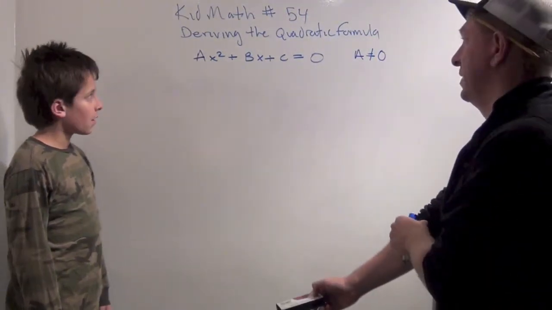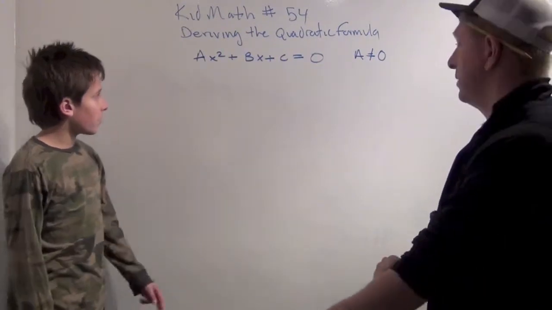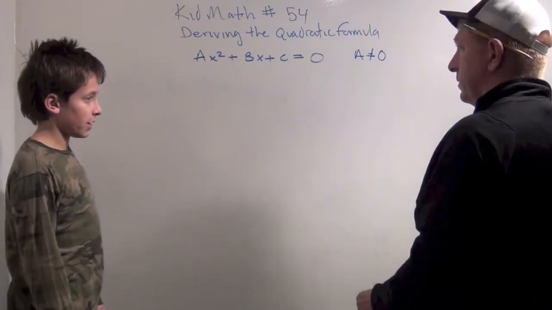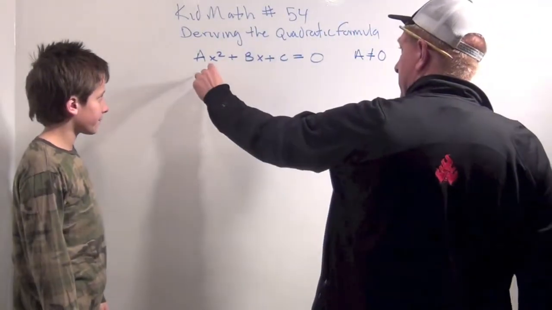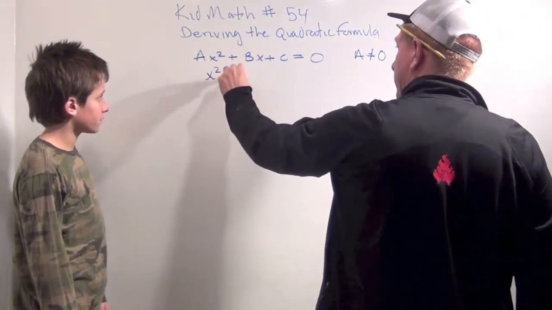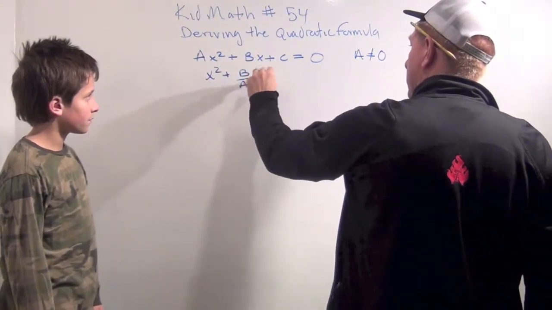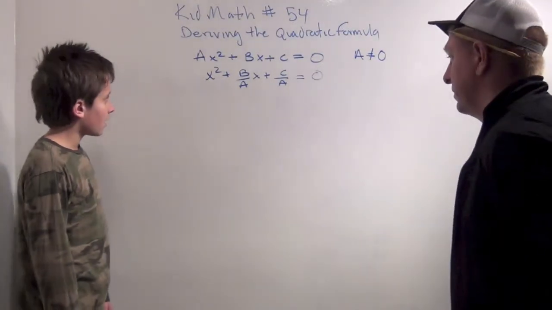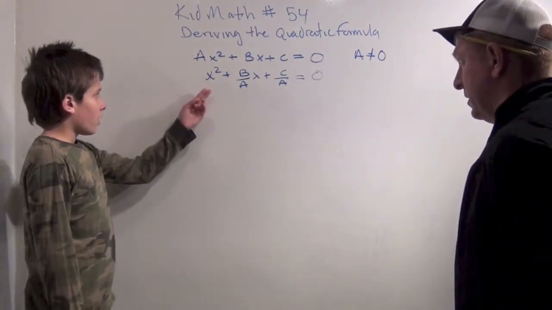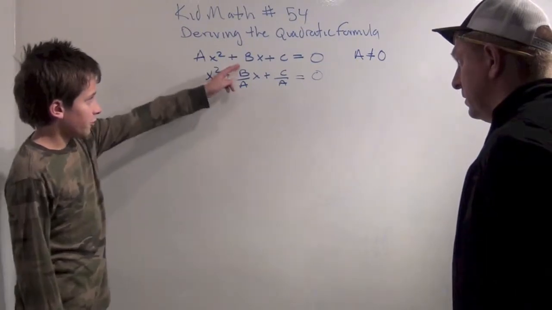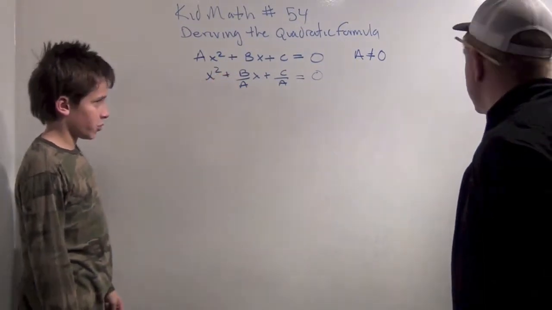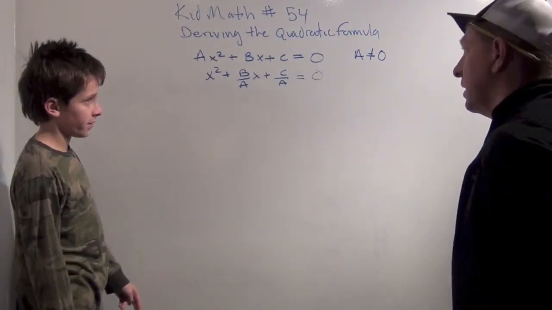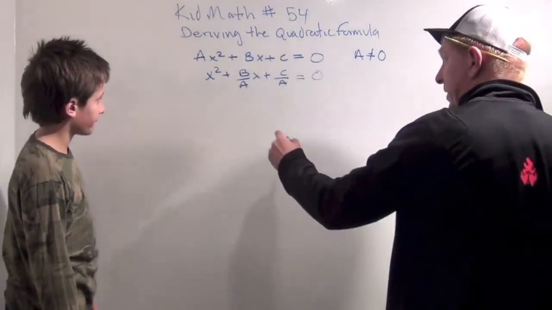Okay, off you go. So first we divide by a to get this x coefficient equal to 1, because that's what we know how to solve. So divide by a. X squared plus b over a x plus c over a equals 0. Now we take this middle term, divide by 2 and square it. Why are we doing that? It's part of our completing the square formula. Okay. Alright, so what do I get next?